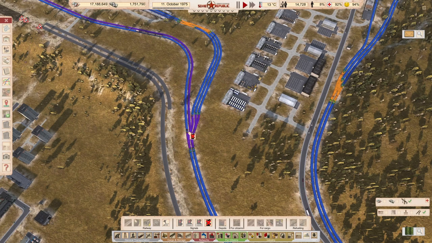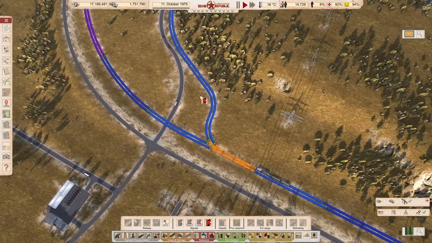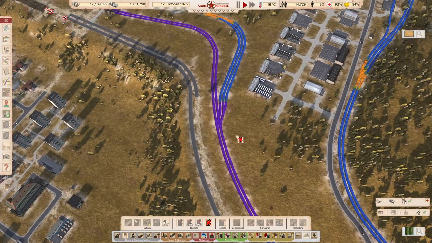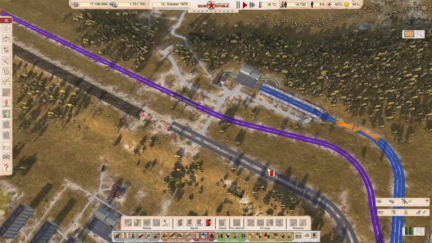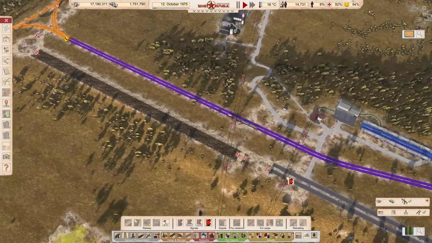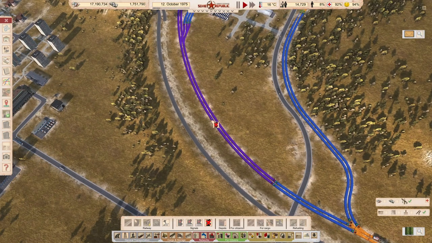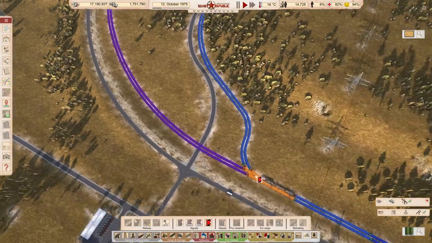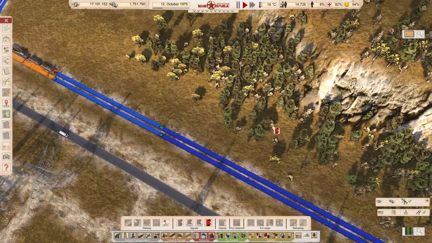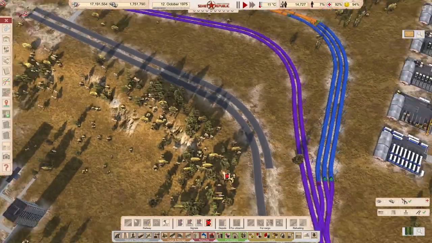Maybe we should remove these ones. And these ones? No. How would you do this? Creating access, right? For now, I will remove these ones. And now I have to go all the way. Oh no, here. So this will be one section.